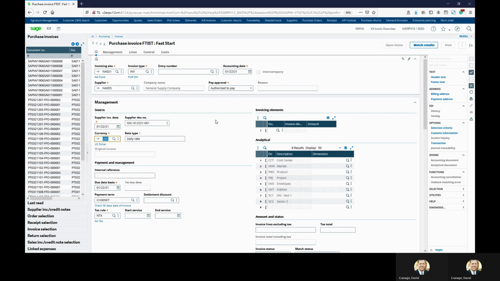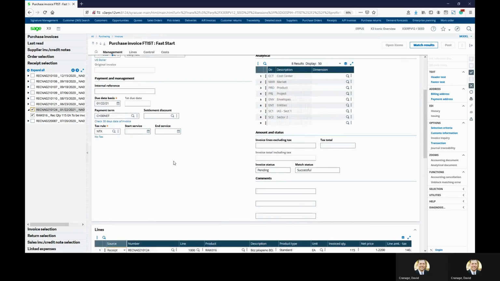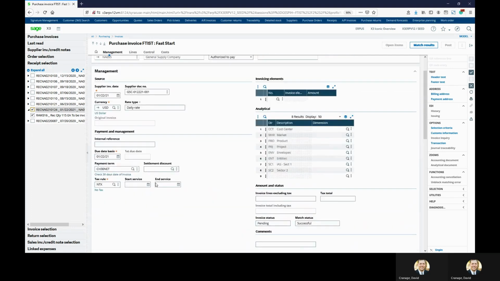As soon as we're putting the information in, very much like we saw with the receipt, we can reference over to our left list. We can look at our receipt selection, and lo and behold, on the 22nd, there you go, with NAO55. We can blow that up a little bit and scroll over, right? And ready to be invoiced is the 115. So let's go ahead and grab that. And again, it's dropping that into our line.